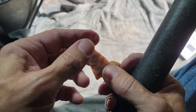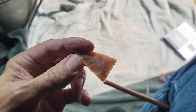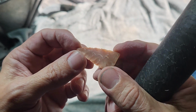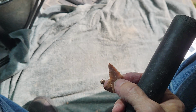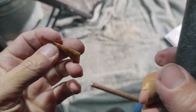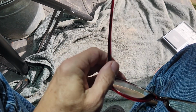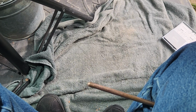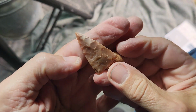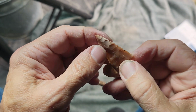I got a feeling the lighting is off. Let me see. Is it? Or is it doing its blurry thing? Or something's wrong with the glasses? Something's off. What is it? I don't know.